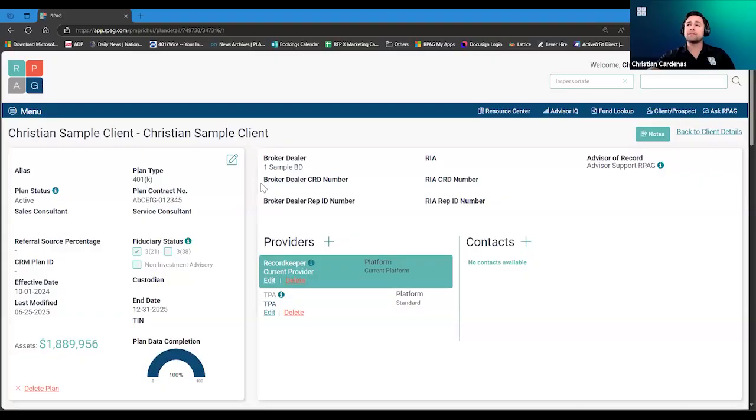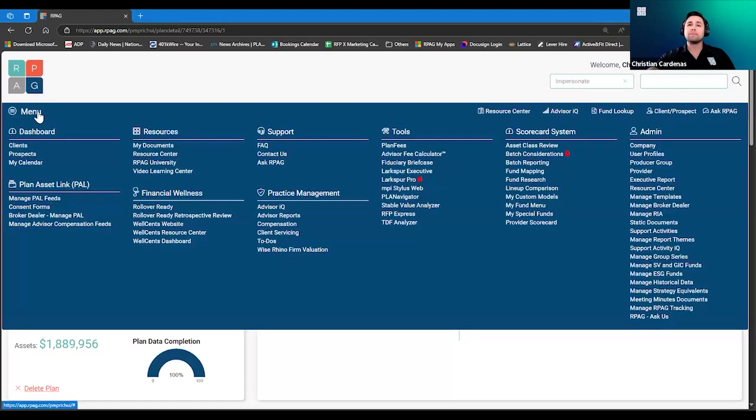Okay, so RFP Express, there's a couple ways you can get into the system. The first is on the top left. You're going to see the menu drop down and you can click on RFP Express from there. Now, this is a great way to start an RFP Express report if you are diving into a prospect meeting where you don't have that prospect built into the system just yet. So you may have been just starting a conversation.